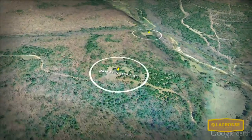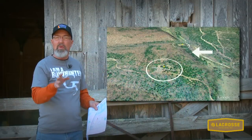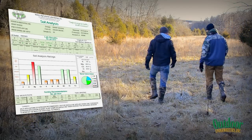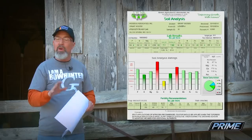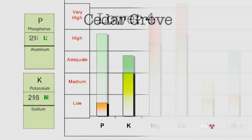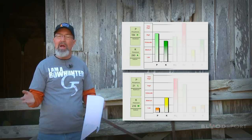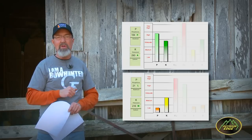It's interesting to compare the results from food plots that are very close together. We're gonna look at Lower Four and one we call Cedar Grove. Cedar Grove is brand new. You saw AJ and Adam laying out some new hidey hole or hunting plots a few weeks ago. Lower Four has been a food plot for several years. Look at the phosphorus and potassium levels in Lower Four versus Cedar Grove, and you can clearly tell which one's had a few years of antler dirt and which one hasn't had anything. This year, I won't need to apply any antler dirt to Lower Four, but Cedar Grove's gonna get a good dose.